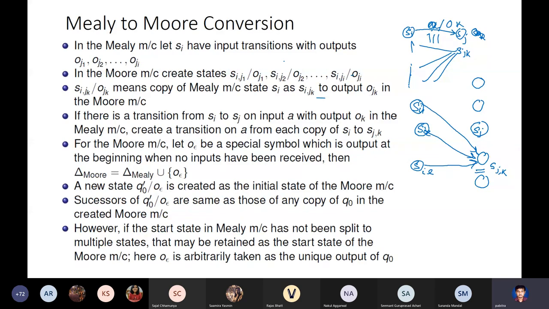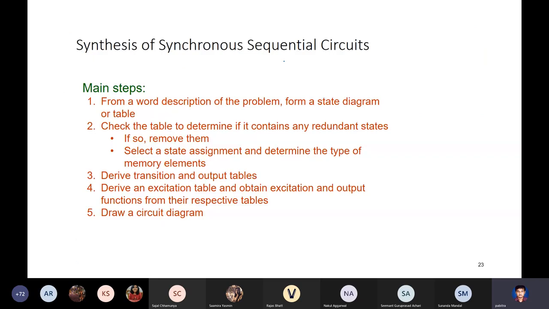Okay, so I think with this we end. Just to summarize again the process of synthesizing a synchronous circuit. From the problem, create a state diagram or a state table. Step 2, which we'll do in the next class, is to do a minimization, and then select a set of state encoding and the type of memory elements, D flip-flop or JK flip-flop, and how many memory elements. Based on this encoding, derive the transition and the output table, and depending on what type of flip-flop you are using in memory, create an excitation table from the transition table. If it's a D flip-flop, the excitation table is simple, otherwise it is more complex, depending on the SR input and the corresponding output that should be there. And now you have the Karnaugh map, the transition table and the output table, or rather the excitation table itself can be thought of as a Karnaugh map. Minimize it, find out the realization, draw the circuit diagram. So these are the steps you should follow.